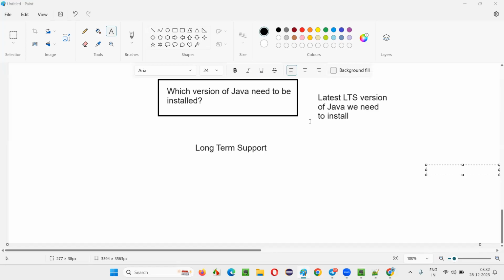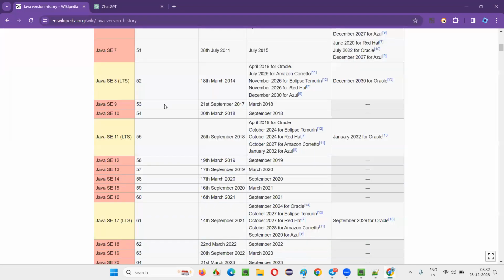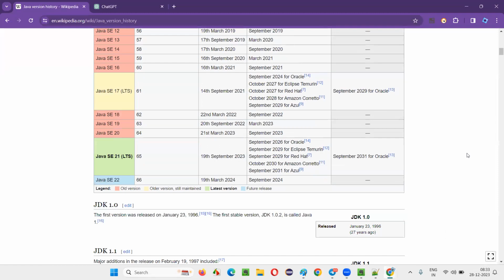Okay, good. So in this table, what is the latest LTS version we have? Type the latest LTS we have. Version 21, right? Which is the latest LTS version you see in this table, which is available for us to install? September 2023 means already done. So Java, yes, Java SE 21.